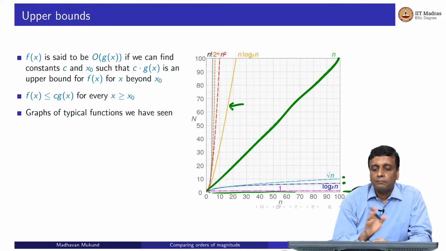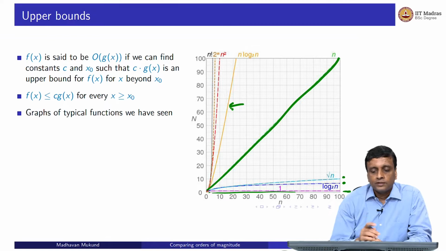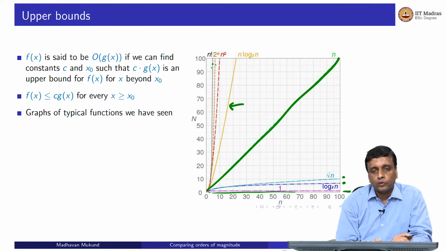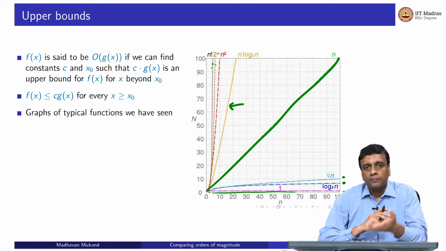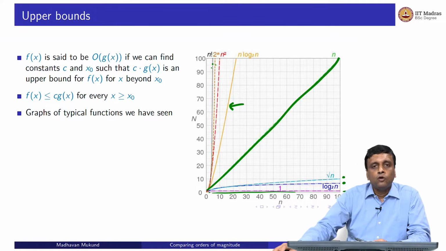But at this scale it looks like it's closer to n squared, but as this line grows up, you can find out that n log n is much closer to n than it is to n squared. So n squared is this parabola, n cube we have not drawn. 2 to the n is even steeper than n squared and n factorial is even steeper than 2 to the n. So this we saw in the table last time and now you can see it in the graph. So in big O sense, each of the lower curves is going to be in big O of the upper curve.